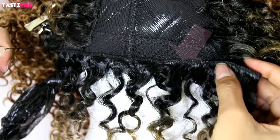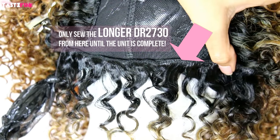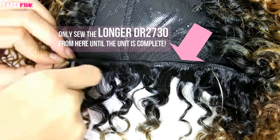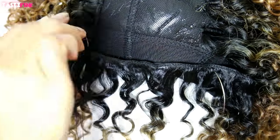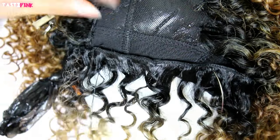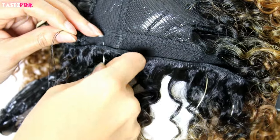And this is where I started to install the longer pieces of the DR2730 from the previous Big Beautiful hairline. So these are longer in length, and that gives you that asymmetrical look that you're going for without doing too much. You guys may want to place your wefts straight, or you want to place them on an angle, whichever you prefer.